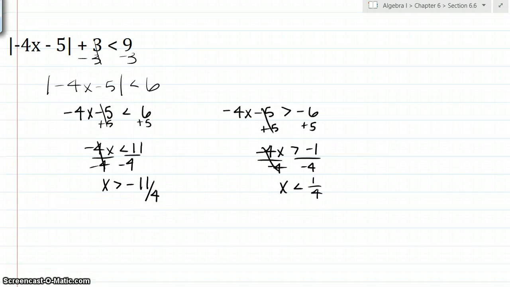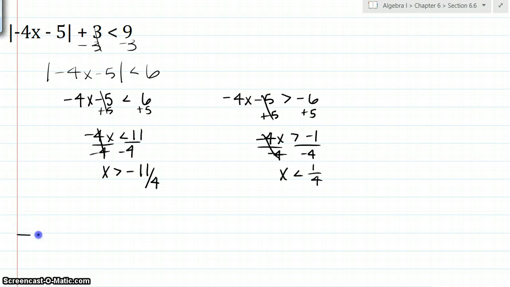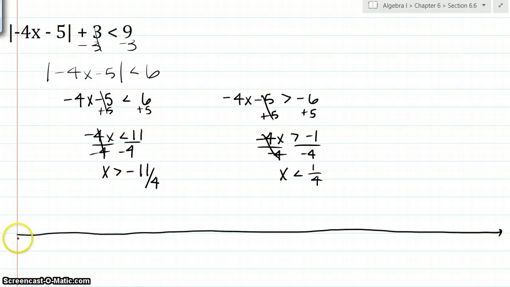Now when we go to graph this, I know some of you are already freaking out because we have fractions. So take a deep breath, everything's fine. And this one works out really nice because both denominators are 4, which works out perfectly for us. Since I have to go to a negative 11/4, I'm going to leave more room on my left side. I'm going to make this 0. And since we both have a denominator of 4, I'm going to go up by 1/4. So I'm actually going to move my 0 even further down here, because 1/4 is that first one.